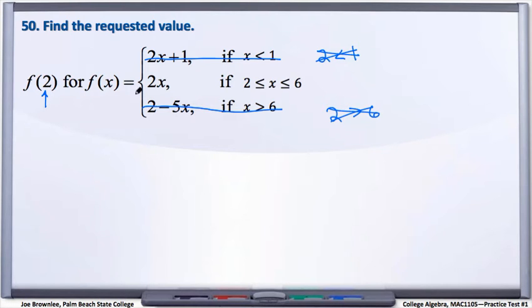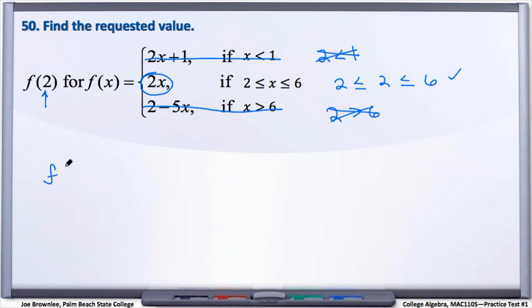We're going to say f of x equals 2 if 2 is less than or equal to x, less than or equal to 6. So we have 2 less than or equal to x. Well, what's our x? 2 less than or equal to 6. Is this a true statement? Well, let's see. 2 is, yeah, definitely less than or equal to 6. So this part is true. And then we also have 2 is less than or equal to 2. Well, this less than or equal to makes this part true. So the whole inequality here is true. So we know we're going to be using this piece of our piecewise function to evaluate.